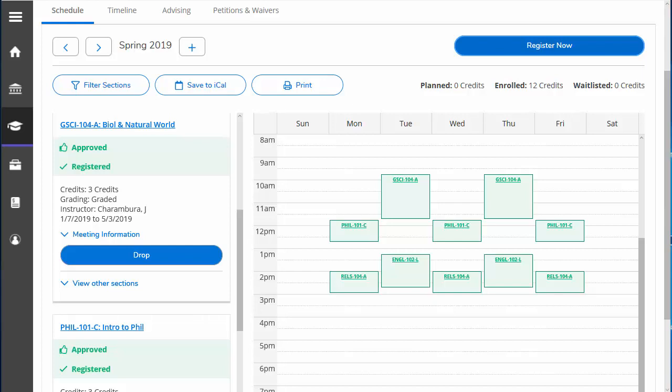For undergraduate students, 12 to 18 credits is considered full-time. Anything less than 12 is part-time. This can affect your financial aid if you are expected to be full-time but enroll in less than 12 credits. Graduate students are full-time with 6 credits. Anything less than 6 credits is considered part-time during a traditional term.